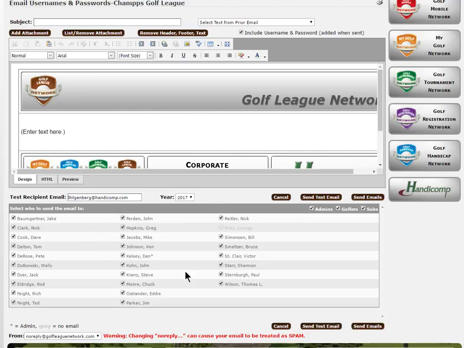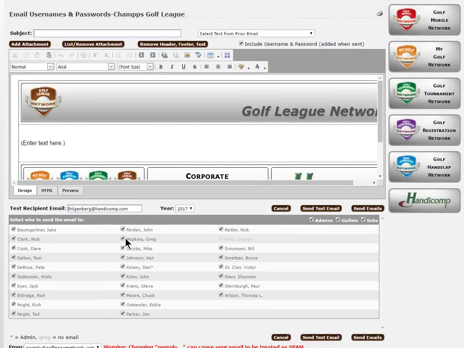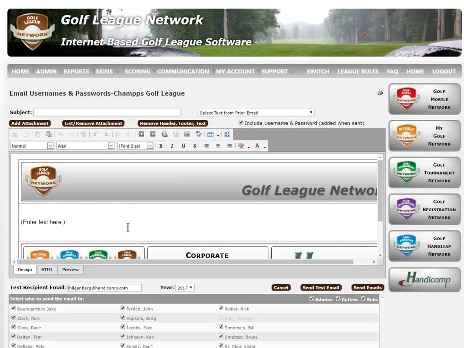The listing below is the names of the players for your new golf season that you've just entered into your roster. Of course, if your players already had a Golf League Network account from a previous league, they will receive their standard saved username and passwords, but all new players will receive a system-generated unique username and password, and all this is done automatically through this option.